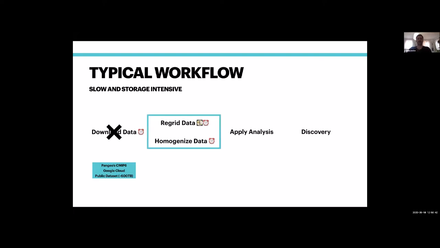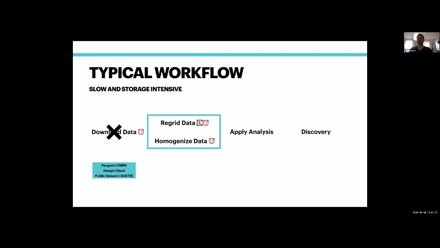I'm going to talk about the second step, where I think a pretty common thing is that people regrid the data, especially ocean models, which are notorious for having these complicated grids, and I think we have a solution for working with these. And the other thing, which was briefly mentioned by a previous speaker as well, is that naming conventions differ, longitude conventions differ. So there's a lot of this pre-processing that really takes your time and your focus away from the stuff you really want to do.